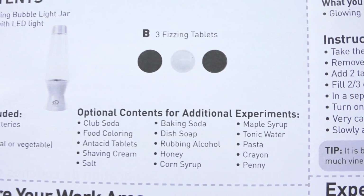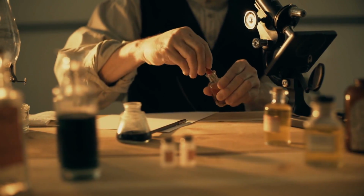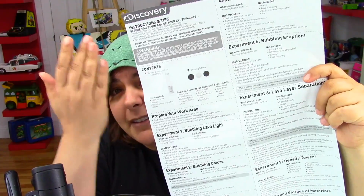I thought I couldn't be any angrier, but the fact that this kit says optional contents for additional experiments, when in fact you have to have additional contents. And we're not just talking about 1 or 2 tablespoons. We're talking about 3/4 of this bottle of oil. So you need to spend money on your oil to put it in here to make an experiment, as opposed to a craft or science kit giving you what you need to make your science stuff. What's the point of getting a kit if all this is going to be is just a container with a bit of light in there? I had to add the battery. There's the light. To just follow instructions of things that you have to get from home yourself anyways.